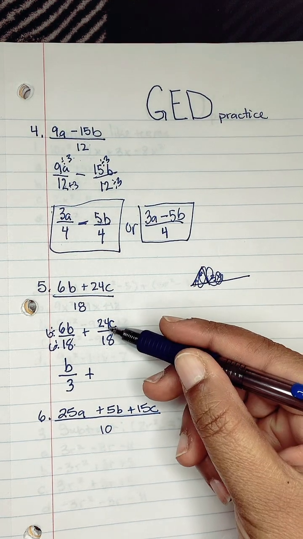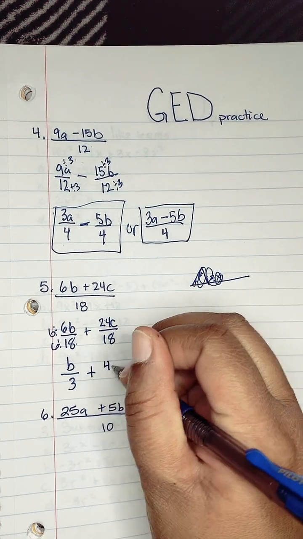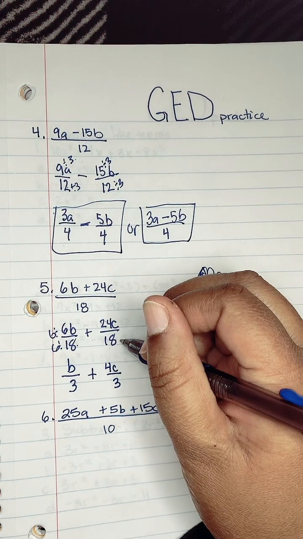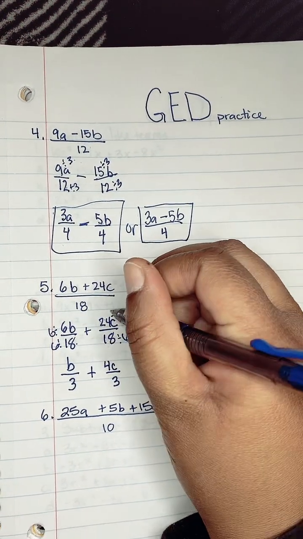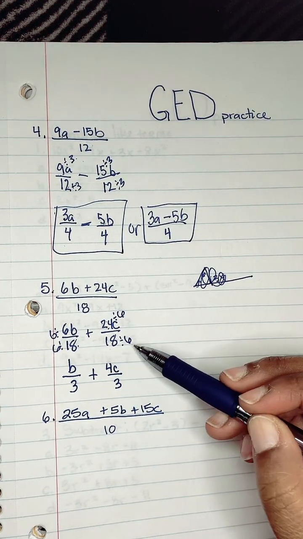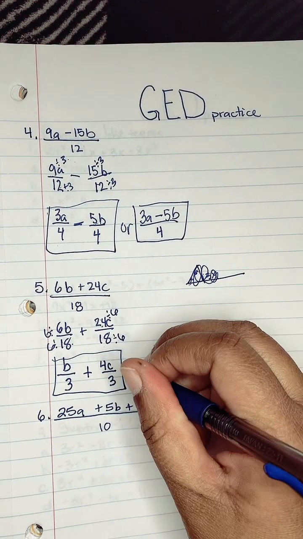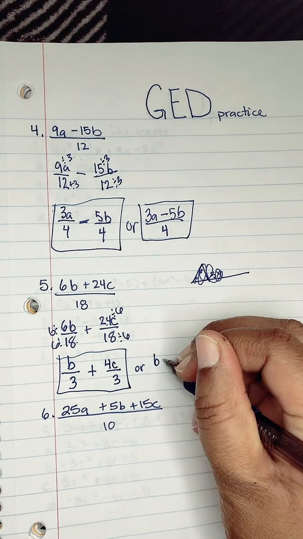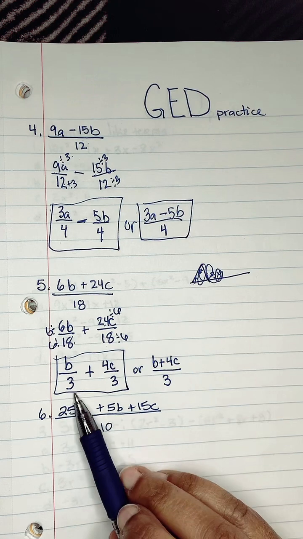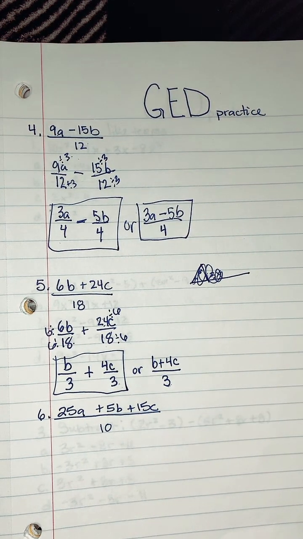Okay. So 4C over 4. Good. Over 3. Okay. 4C over 3 is what I've been seeing. So we had to divide this by 6 and divide this by 6, because 24 divided by 6 is 4 and 18 divided by 6 is 3. Beautiful. So we could leave it like this, or remember they could also put it like B plus 4C over 3. Because whenever you add fractions, you have to have the same denominator, and the denominator stays the same.